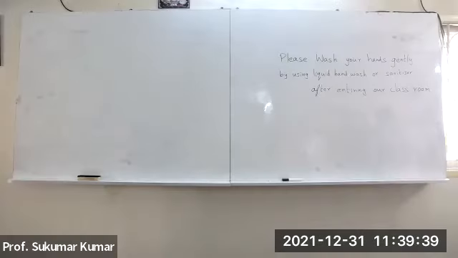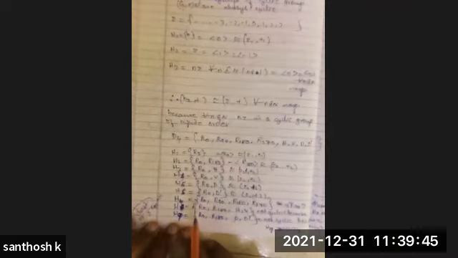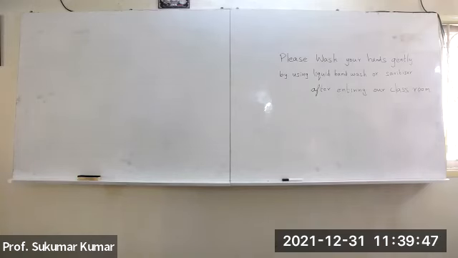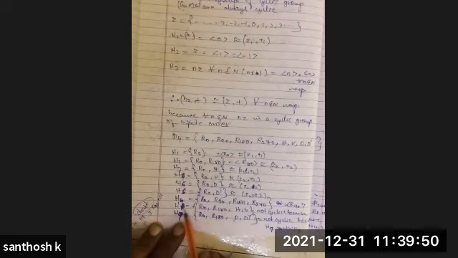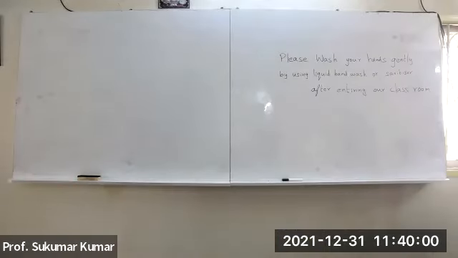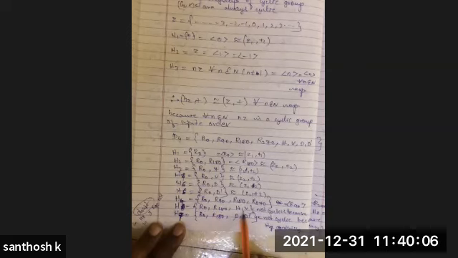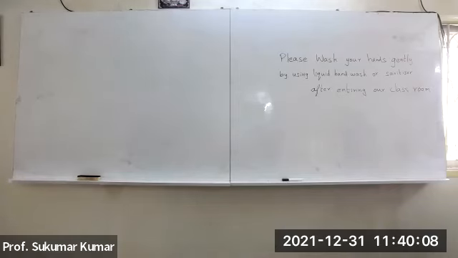Sir, first doubt is, can you look at the screen, sir? Yes, sir. Here in D4 I have written R0, R1, R180, H and D. These are the subgroups we have written. But in that, R180, R90 is missing, no, sir? That is also one subgroup only, no? So, listen, in D4, order 4, how many subgroups will be there?